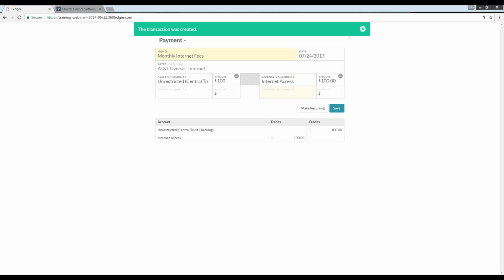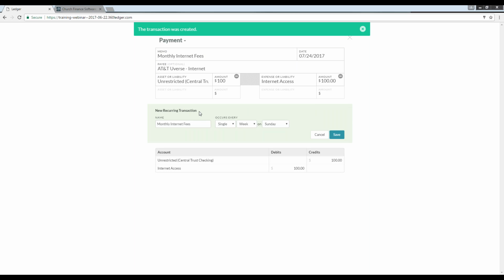So at this point, if you needed to make this recurring, since this dollar amount may always be the same, it might make sense that we can automatically make a recurring transaction from this. Once we do that, you can see you have different options here: week, month, or year.